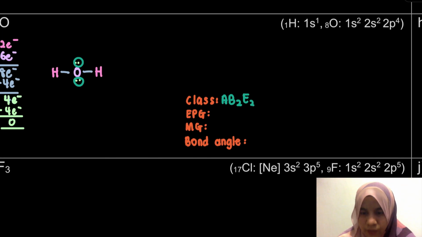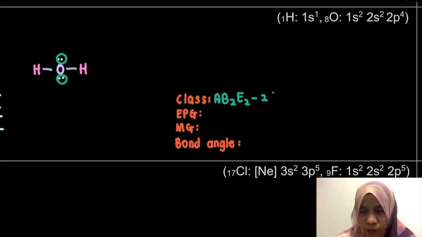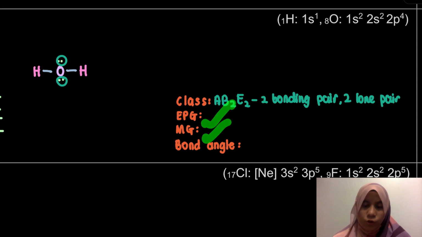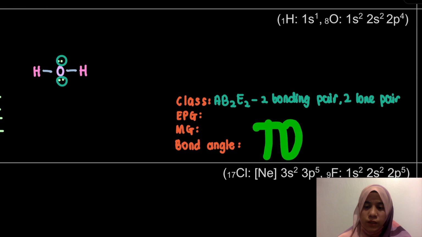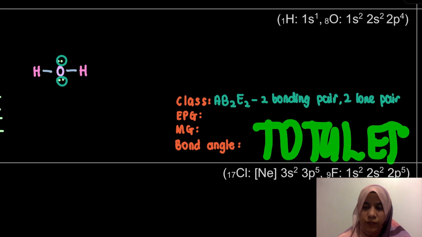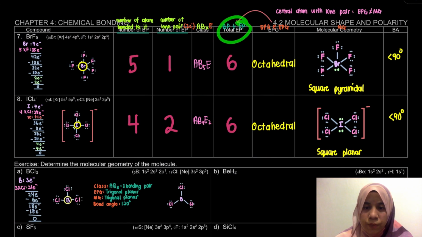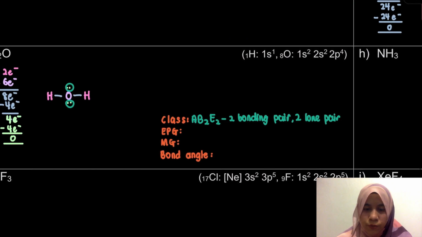Okay, so we have to explain. We have to write this a bit lower so that it fits. So we have 2 bonding pairs. Right now, the electron pair geometry will be different from the molecular geometry. Electron pair geometry is based upon your total electron pair. Total electron pair is bonding pair plus lone pair. So here, adding it up, the total electron pair is 2 plus 2. 2 plus 2 is equal to 4.